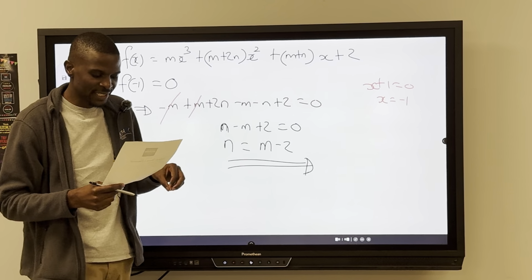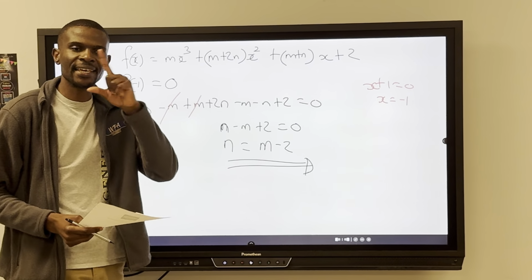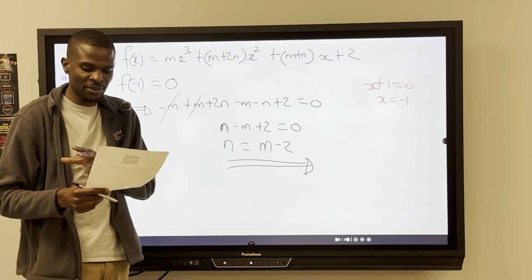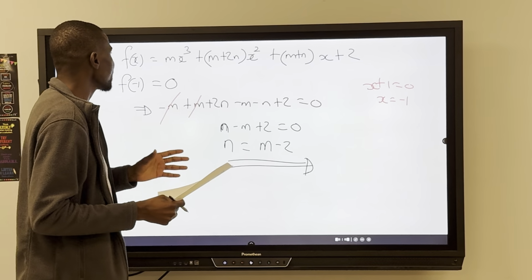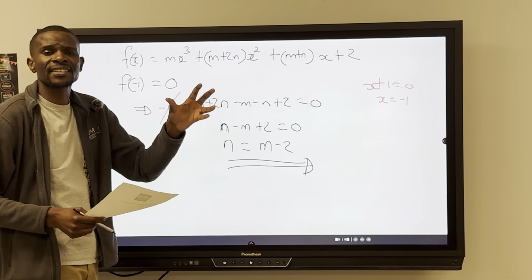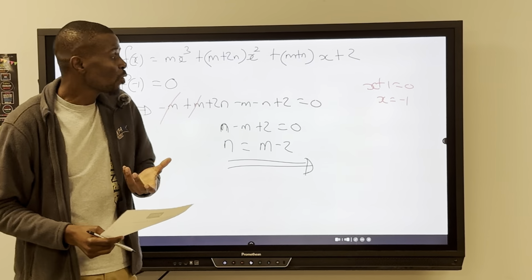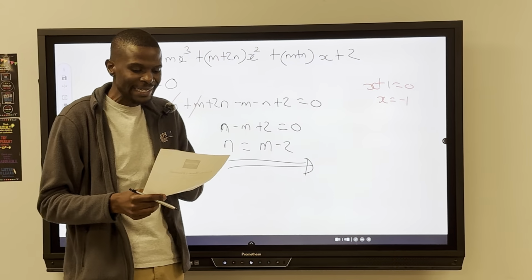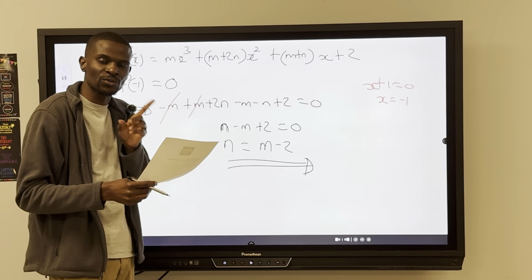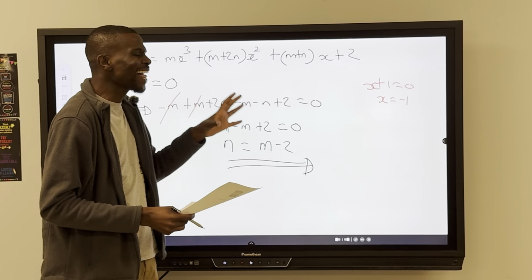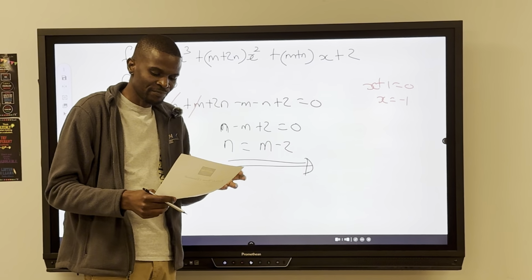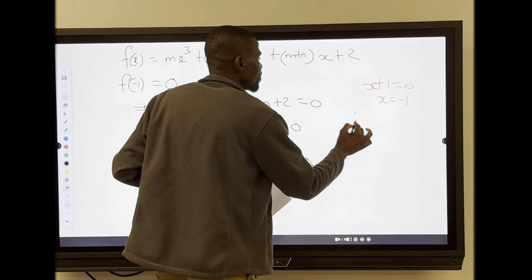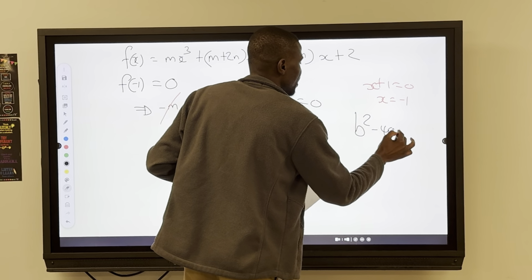Then now, show that in this case, in what case? In the case where n equal to m minus 2, and we are told that f of x equal to 0 has only one real root. But guys, let's go back to f of x. f of x is a cubic polynomial. So when we solve a cubic polynomial, we must get three real roots, right? But in this case now, we are only told that it only has one real root, meaning the other roots are imaginary. So now, remember the discriminant, b squared minus 4ac, right?